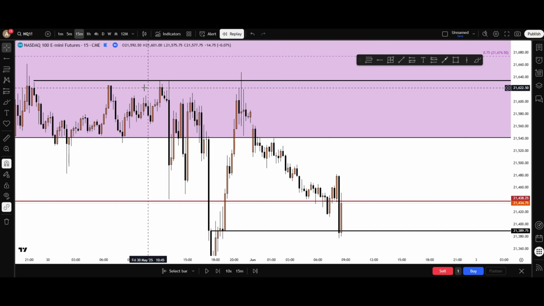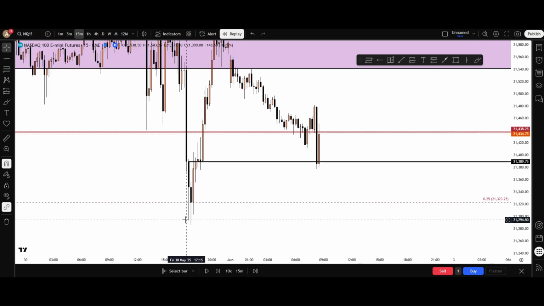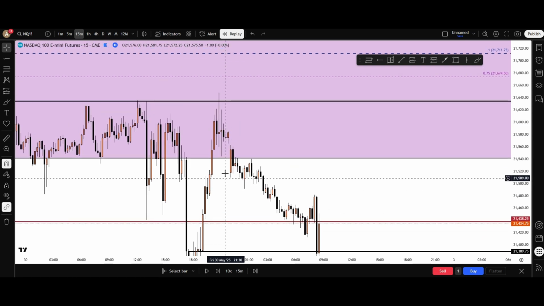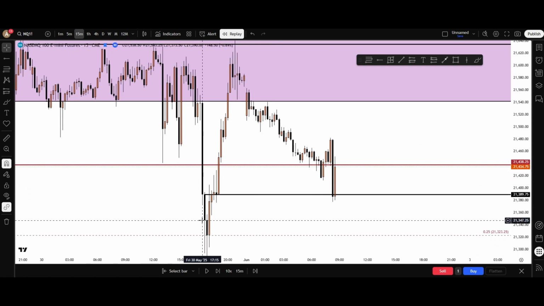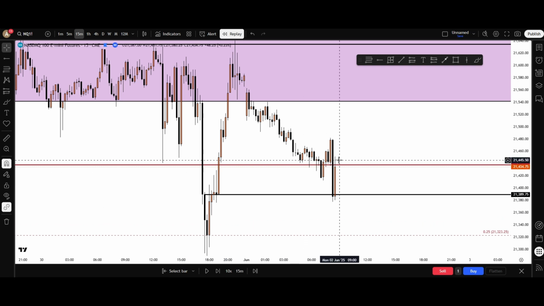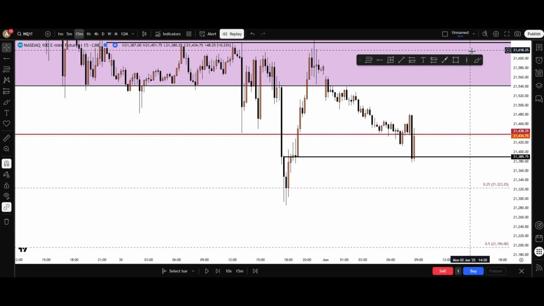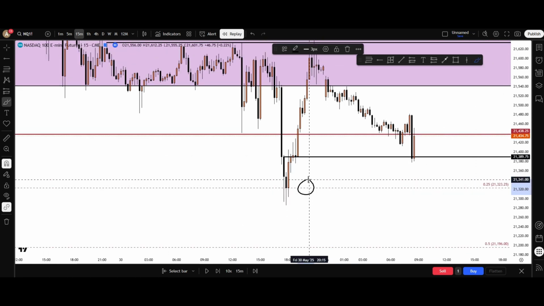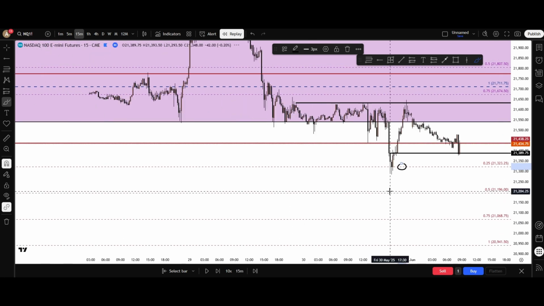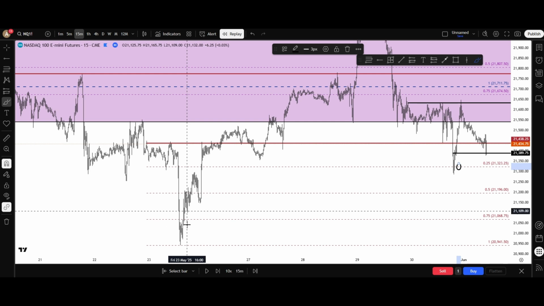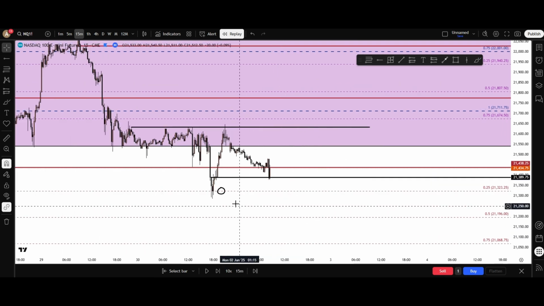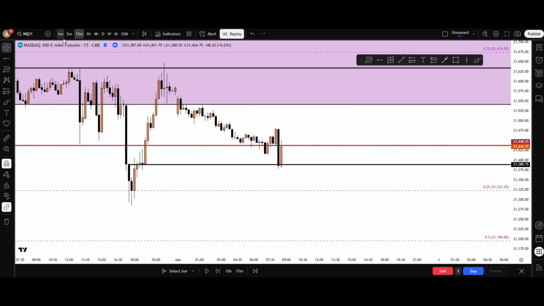So if that's the case, this sweep shouldn't break this range. It should be used to fuel the move down to the point where it broke price up to hold, to then continue up to that next daily level. Also as well, this is the bearish order block. That's holding, so that's refusing to go down. We already cycled through that level as well, so there's not really any reason why price would be going down here. Okay, so our bias right now is up after coming down.